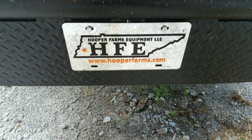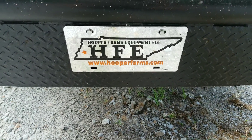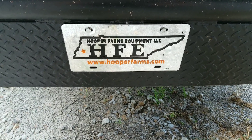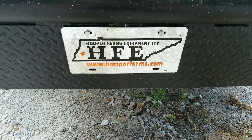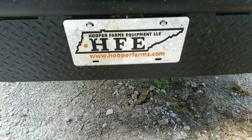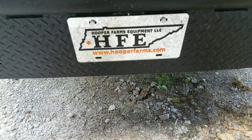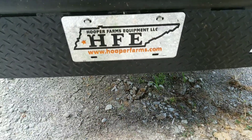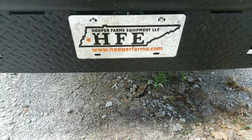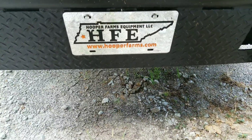I went up there and he had two S680 combines. He needed a couple — he wanted a little more power. He's going to the 780s next year. He wants to know if those boxes will give him enough to just go to the 780, or if he needs to buy a 790. I think he's going to be fine. He's going to put it on there, realize a big difference, and won't have to spend the extra money to buy the 790. He can get the same power out of the 780. All cleaning capacity is the same on both of them anyway.